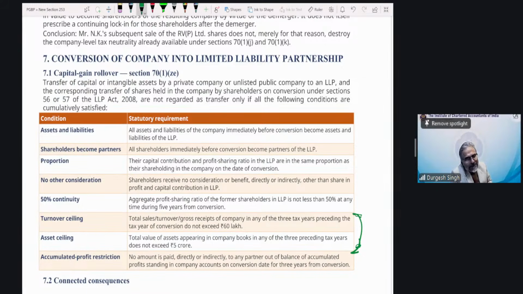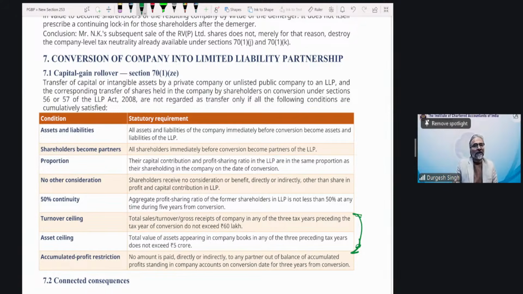So with such a small company, continuously for 3 years, in none of the 3 years has he crossed the threshold amount. Does this small company, which has not exceeded the threshold limit of either 60 lakhs or 5 crores for 3 years at a stretch, deserve the benefit of the conversion? The answer is yes, because if you say no, at least 2 more years, let him be a small company for 2 more years, he will collapse, liquidation.